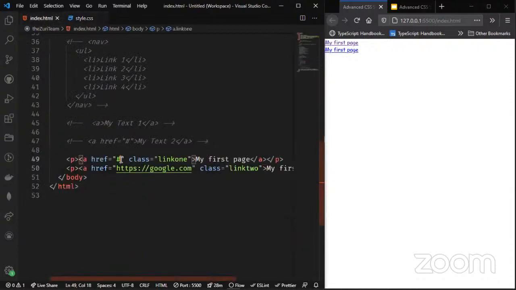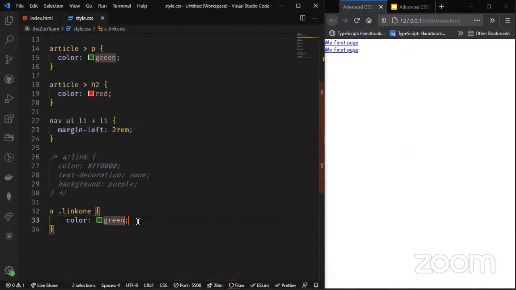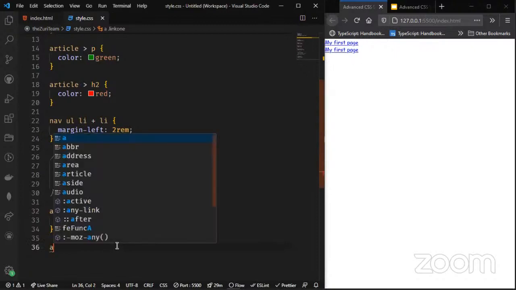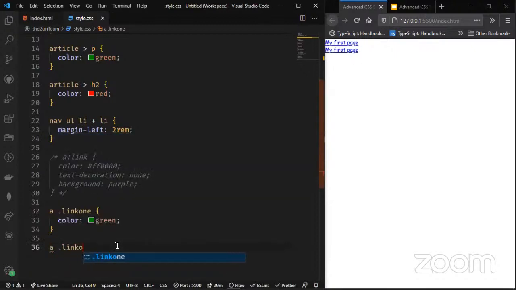Let's take this to Zuri.team. That's fine. So our first one is green, and then a dot link 1.